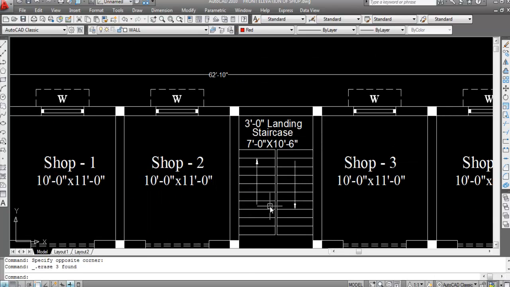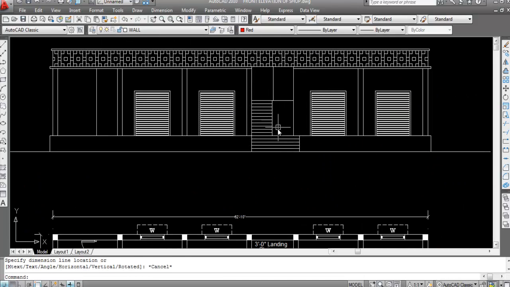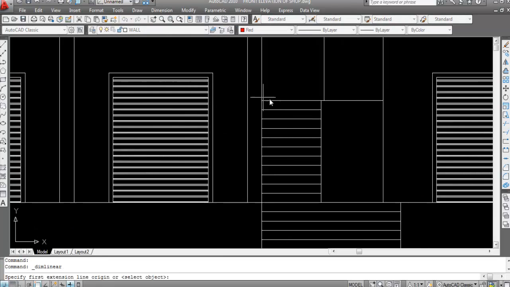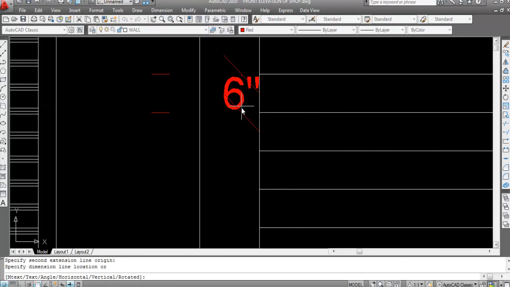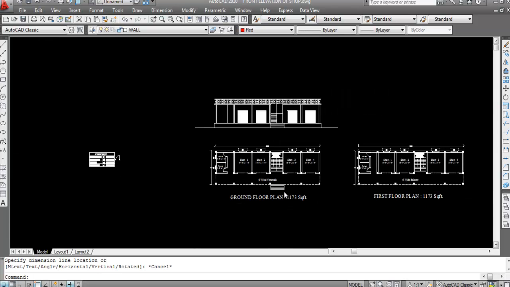These are the treads 1 2 3 4 5, 6, 7, 8, 9, 10. 10 numbers of treads, 9-inch treads, just 9-inch. Okay. So on front elevation, we need to create 6-inch, 11 numbers of risers. So here to here, this is 6-inch, and numbers of risers 1, 2, 3, 4, 5, 6, 7, 8, 9, 10, 11. Okay.